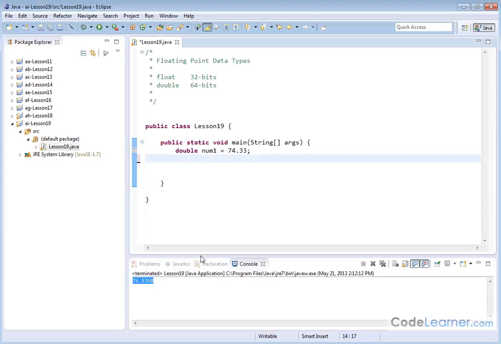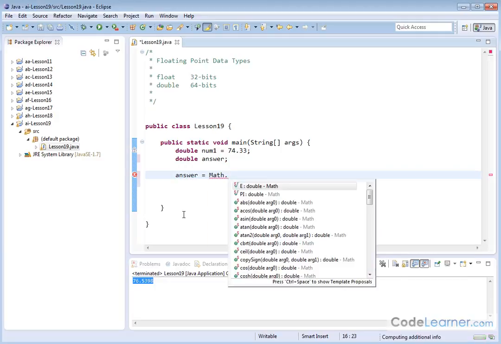One of the reasons why double is the default floating point type in Java is because all of the math functions in the Math class that you have available, they all take double numbers for inputs, arguments, and they return double precision numbers for answer. So for instance, let me show you something. Let's create another variable. We're going to call it answer, like this. Okay? And I'm going to say answer is equal to, and I want to use a mathematical function. Watch this. Math, I'm going to type it with a capital M, and I'm going to put a period.